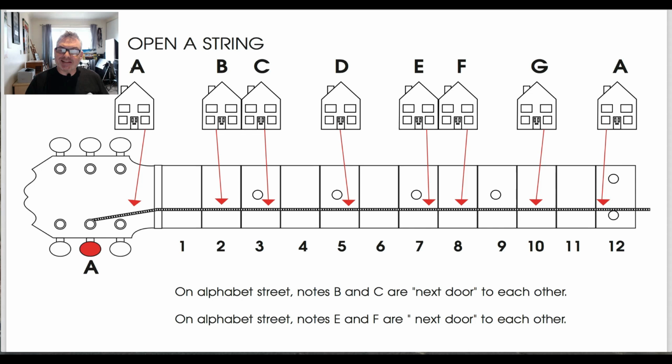But the thing to notice here are the patterns. If we look at the house that is the A, which is the zero fret behind the head note, you'll see that the B and the C here are neighbours on the second and the third fret. That distance between the second and the third fret is known as a semitone. And it's a good thing to know as a guitarist about semitones and tones. They are the most basic units of moving around the fretboard, semitones and tones. So you can see here that the relationship between B and C is that they are next door to each other. They are neighbours. As opposed to A to B, where you can see there's actually a gap in between.